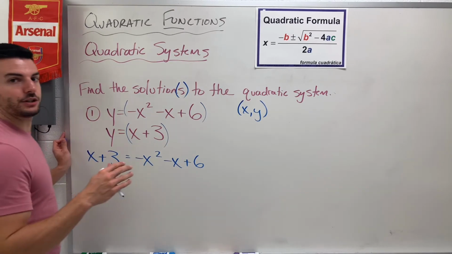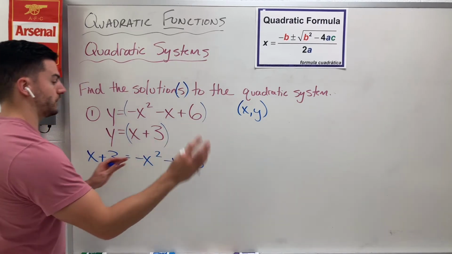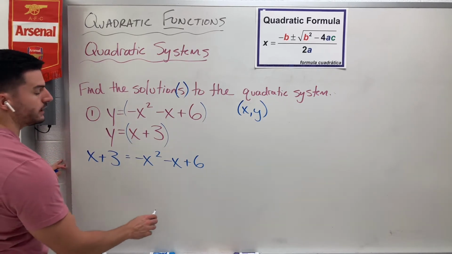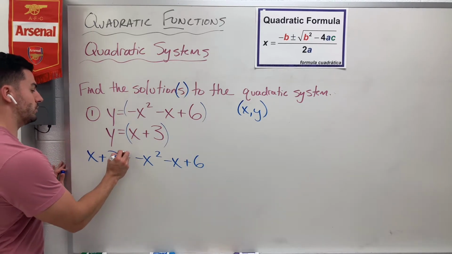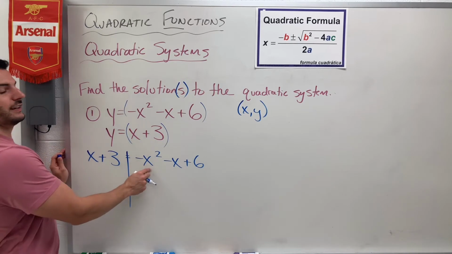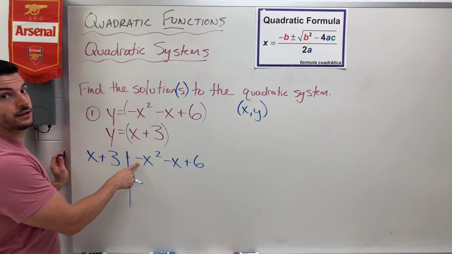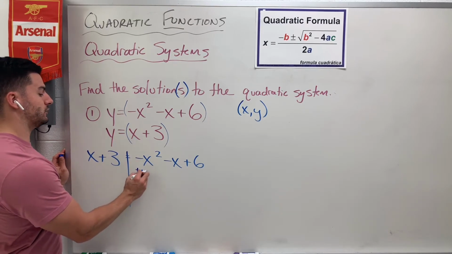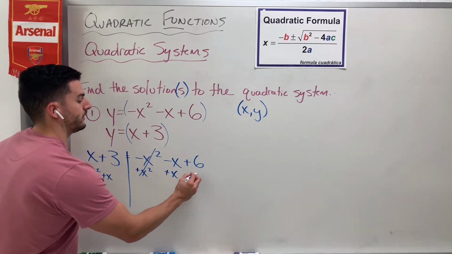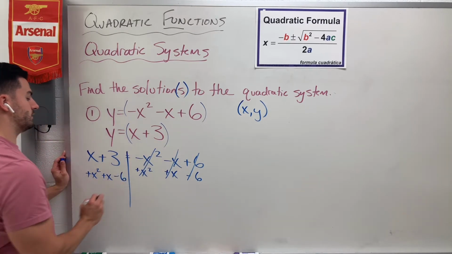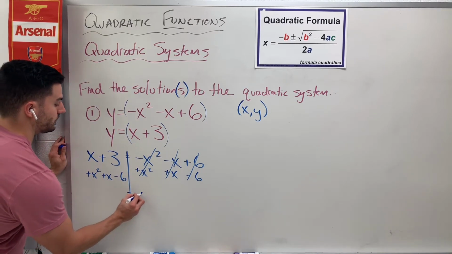Just like we've done with quadratics all through this unit, I'm going to get all the terms on the same side because I want this to say equals 0. Right now I have all these terms on two different sides. My life is made a lot easier when this x squared has a positive 1 coefficient, so I'm going to add the x squared, add this single x term, and then subtract this 6, all at once. I'm going to cancel everything over here and add it all over to the other side, so now this right side says equals 0.